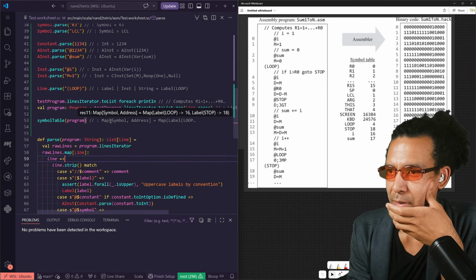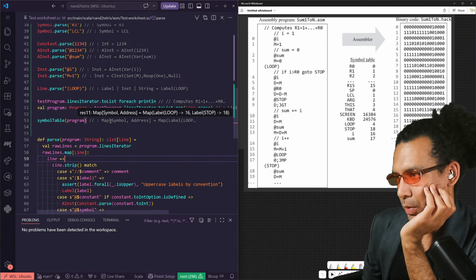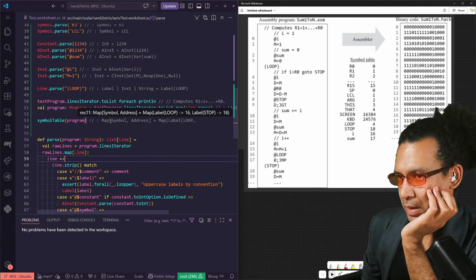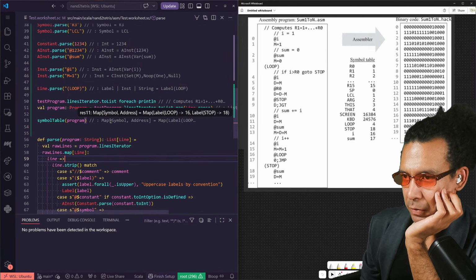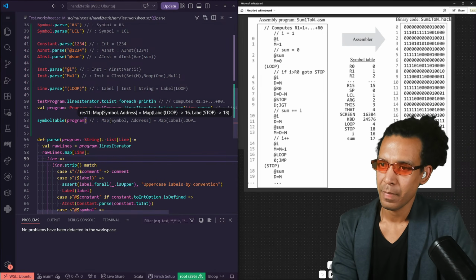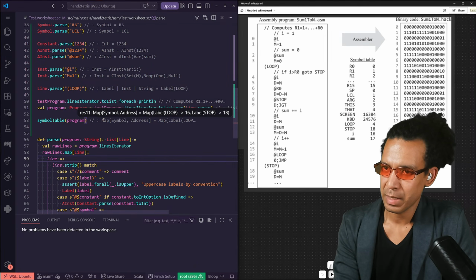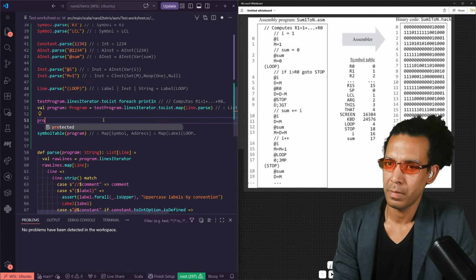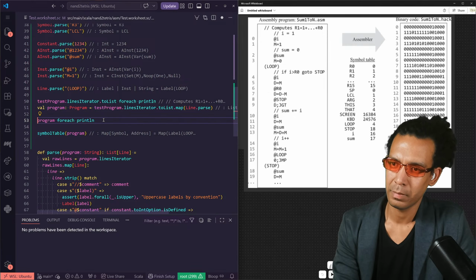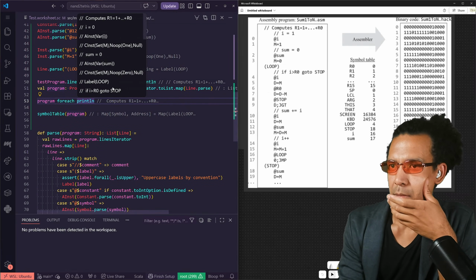And what do we have? So we have loop going to 16, and we have stop going to 18. No. Loop should be going to 4. And also, we're missing all of the variables. Right? There are variables in here for sure.